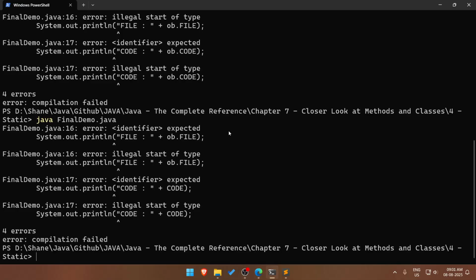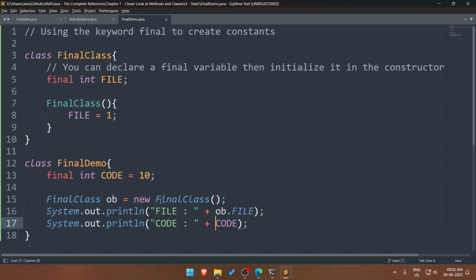So what happened? Identifier expected, a legal start of type. Oh, sorry. Yes, main function.